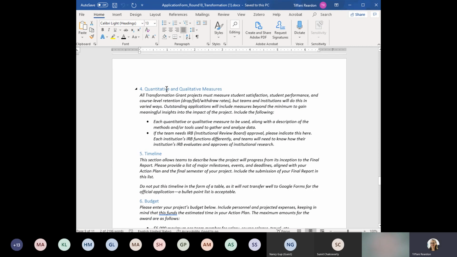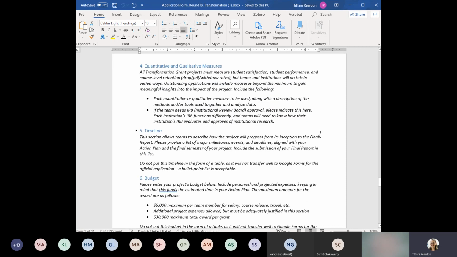So then you'll talk about your plan for quantitative and qualitative measures. That's going to be what kind of surveys you plan on doing, what specifically you want to know from students about it.